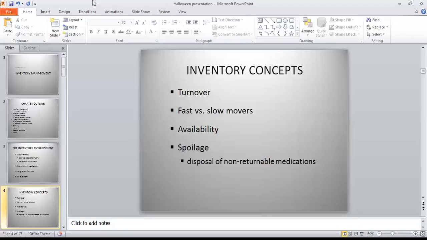So these are generally returned, but occasionally they're not returnable for various reasons, in which case we have to have a disposal system. We have biohazard bags that we put them in, and containers. There are medical waste disposal contractors in the area that will take care of taking this material and making certain it is disposed of according to regulations.